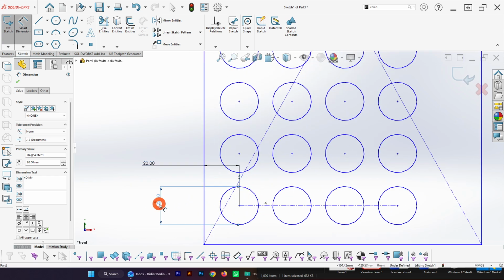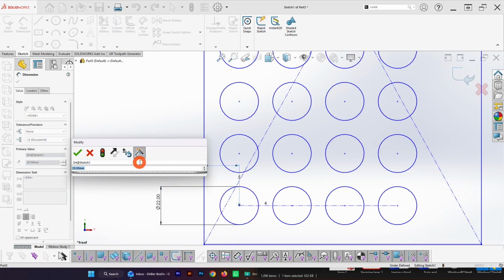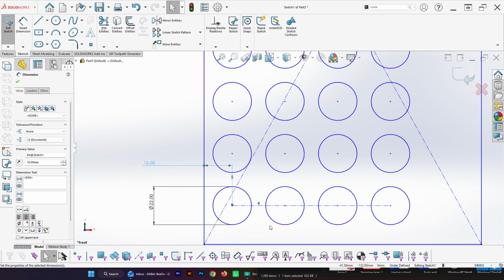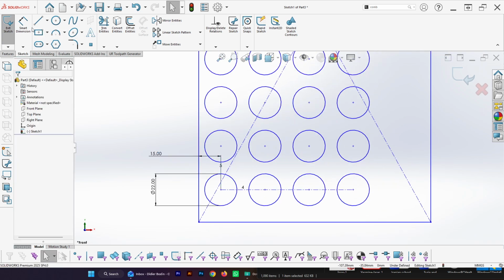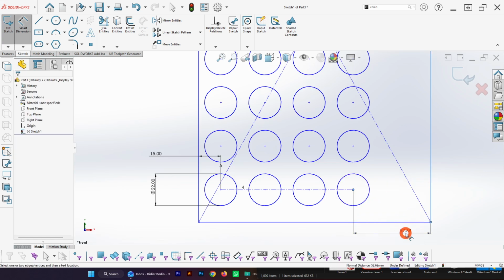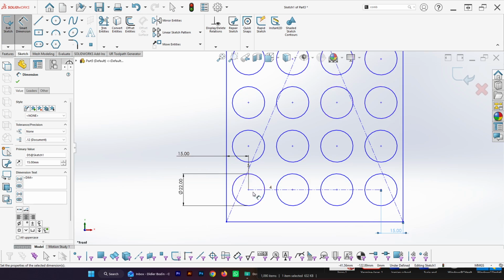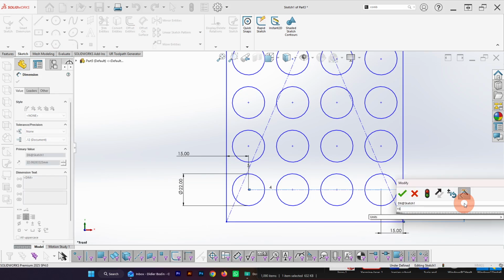What if I put 16? 16 is good. I can have it a bit closer, maybe 15. 15 is good. Then I take another smart dimension between this dot and this, and I also put 15. I tell him how much there is between this and the bottom. I go to the side, 15.